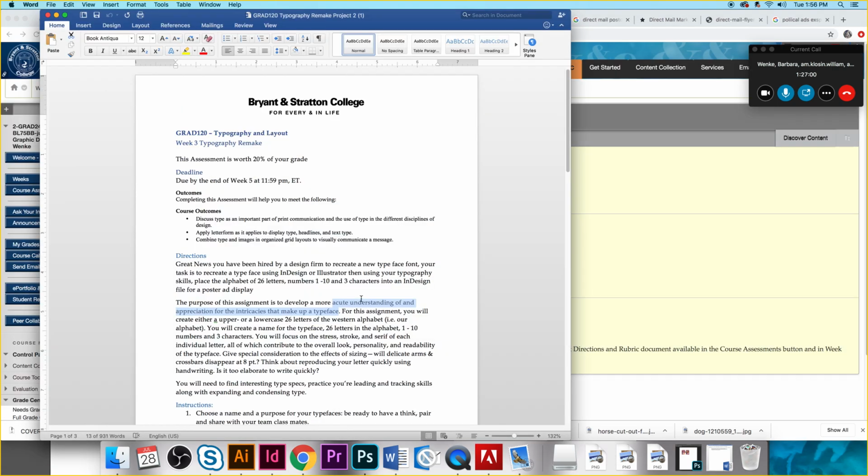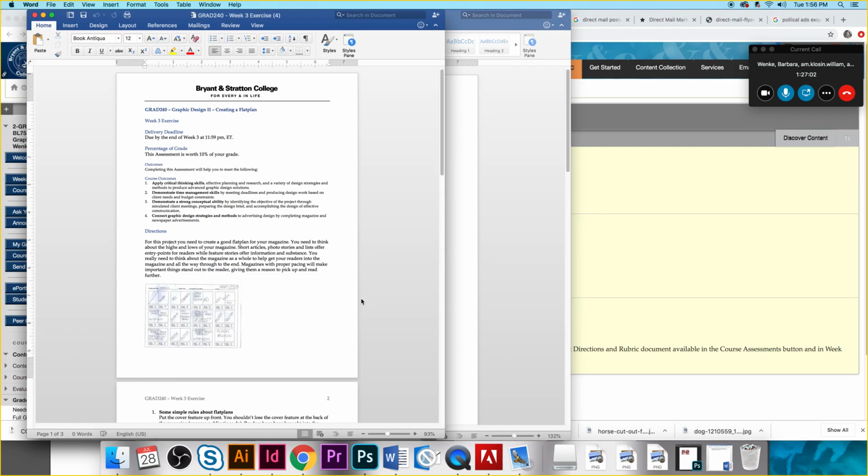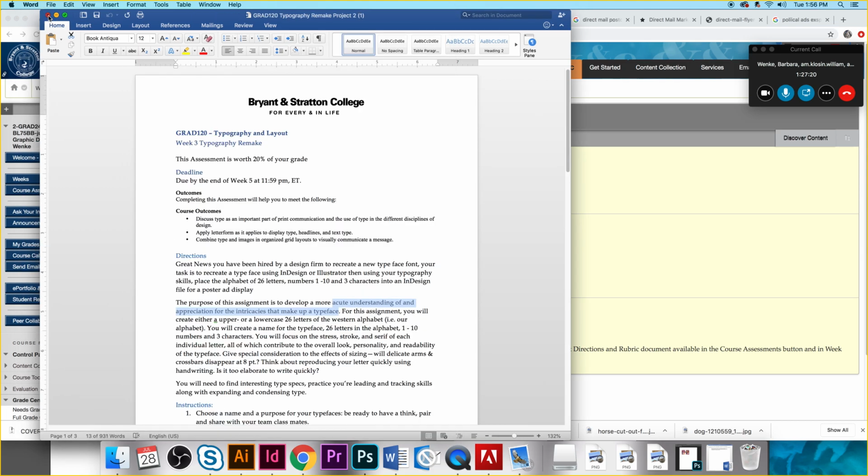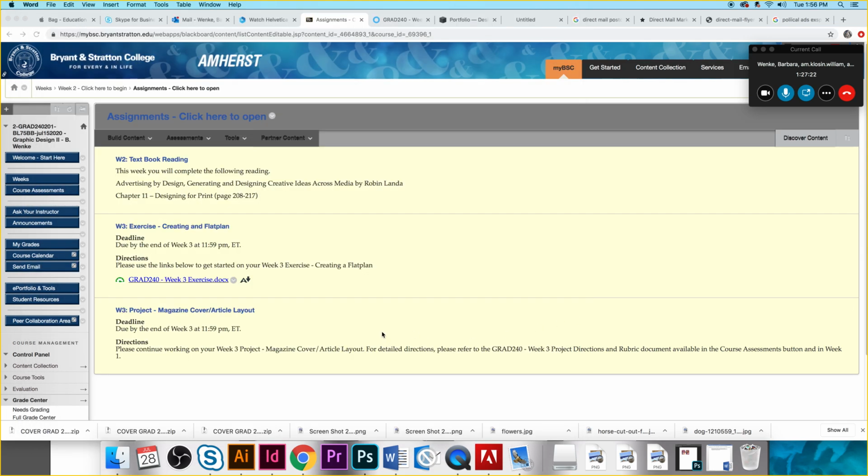The flat plan is worth 10%. So 25% of your grade is due this week. So you've got to have both the flat plan and the Good Housekeeping. You're going to want to look at the rubrics, right? And make sure that they're correct.